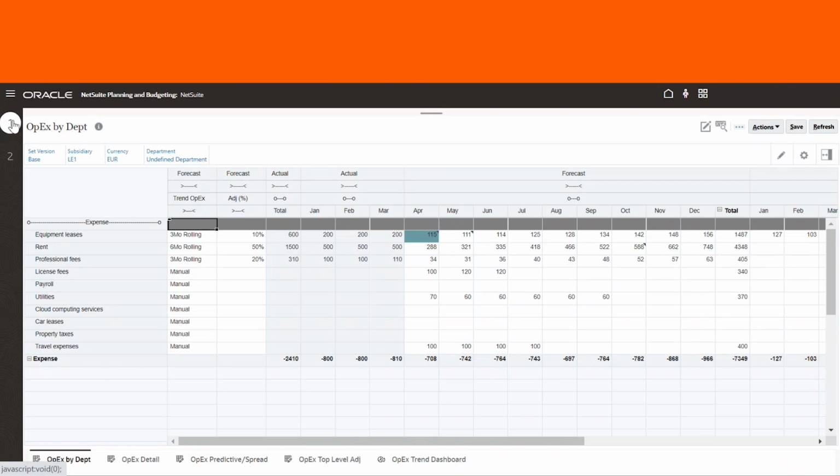On the first tab, we are seeing the planning side where we can input our expenses. And on the second, we will look on the dashboarding where we could do reports and analyzing of the data.